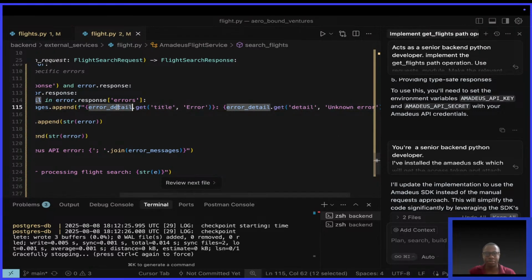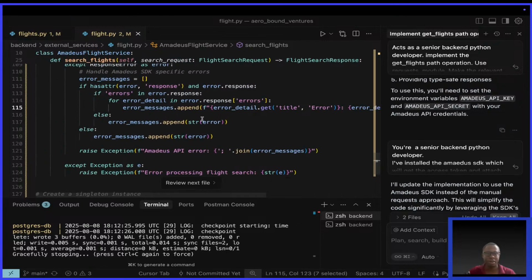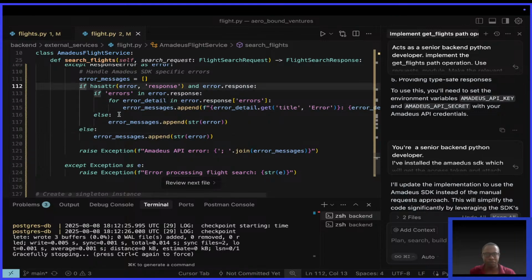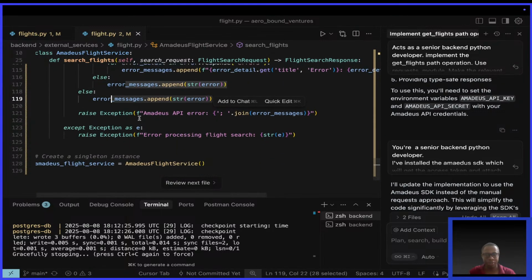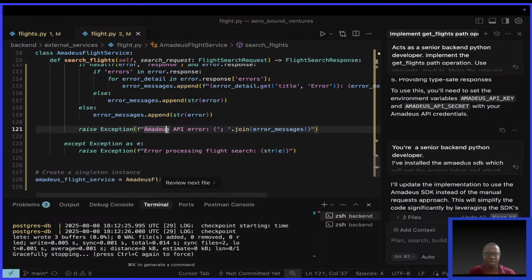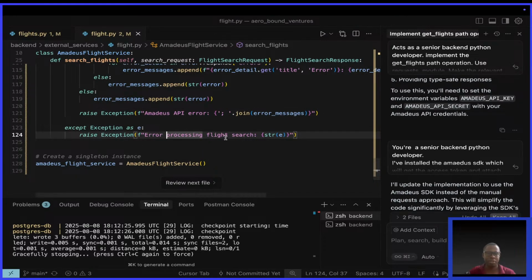So error detail.get, they get the title, they get the detail, here they say unknown error, then they append. In the else block of this first one, and also in the else block of this first if statement, they also append. And remember, they are changing that error to a string using that str method. Then at the end, they simply raise an Amadeus error, and they join those error messages and return. Otherwise, they show you a message saying error processing flight search.